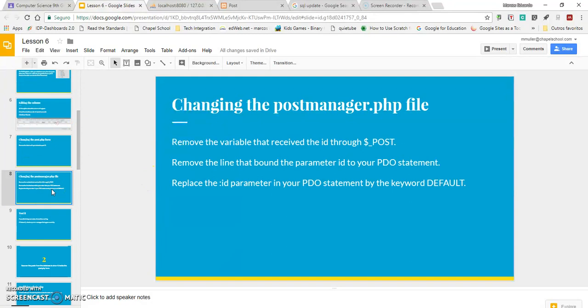Now, we need to go to postmanager.php and do 3 steps. We remove the variable that received the ID via post. We remove the bind param line, and in the PDO statement we are going to remove the parameter and add the keyword default. So let's do these 3 things.